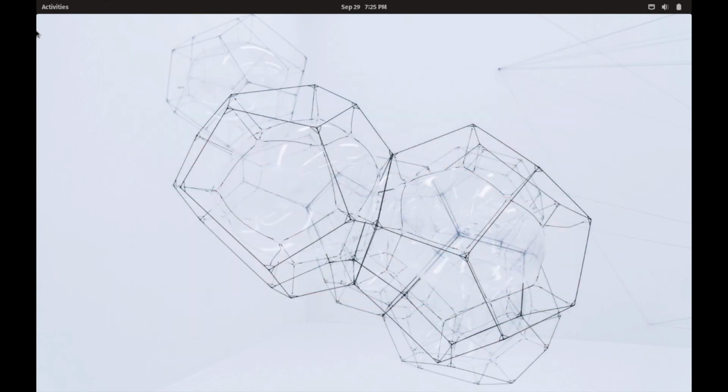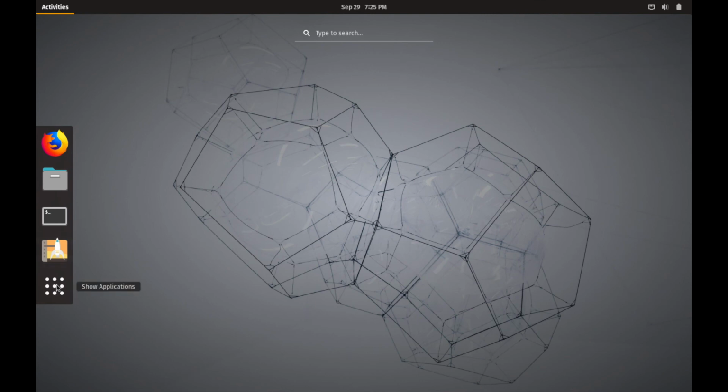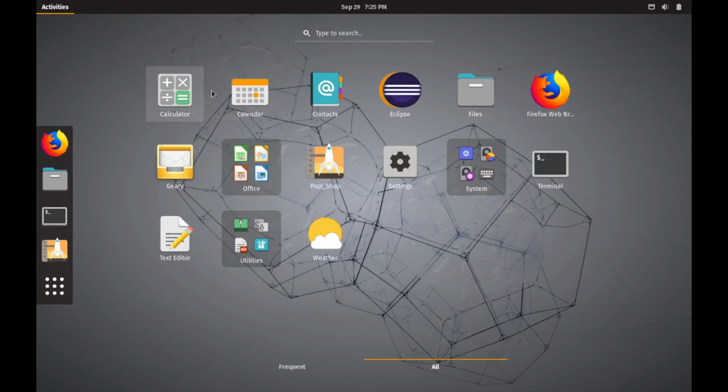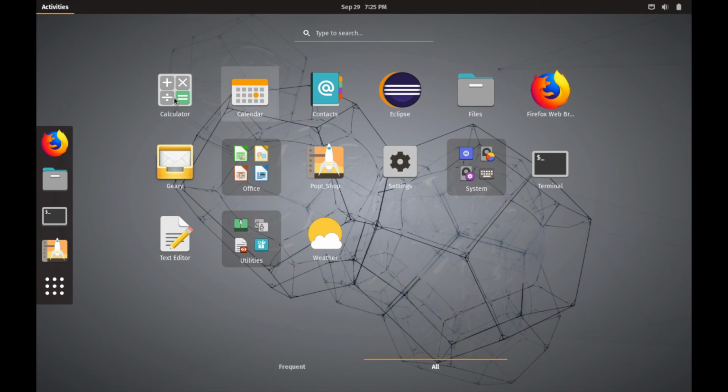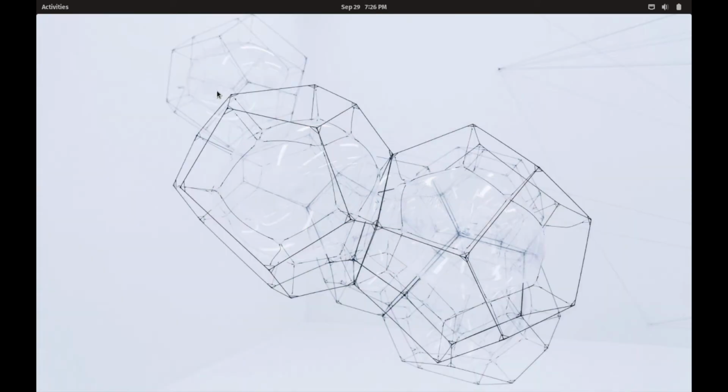We'll exit out of here, go back up into activities, and check out what other applications come standard here. Just very basic things. Now Eclipse doesn't come standard. I actually installed that on my own, but they do have a weather app here and different system utilities that you can use. Power statistics, startup applications, keep track of your passwords and advanced network settings, the minimal calculator, calendar, a web browser, and the weather app's a little unique, very nice to use, and just a plain old text editor.